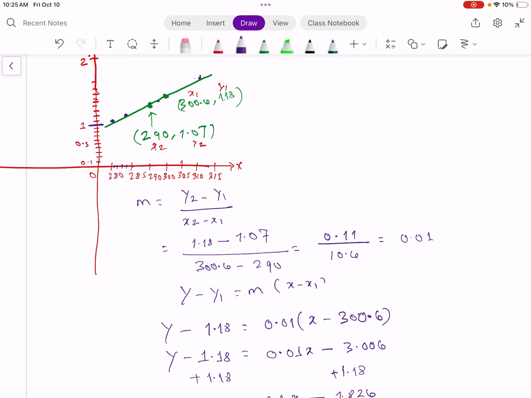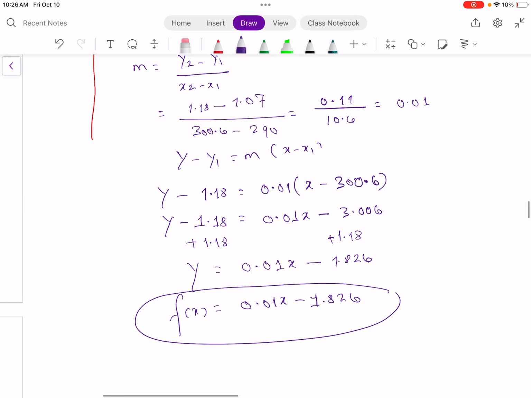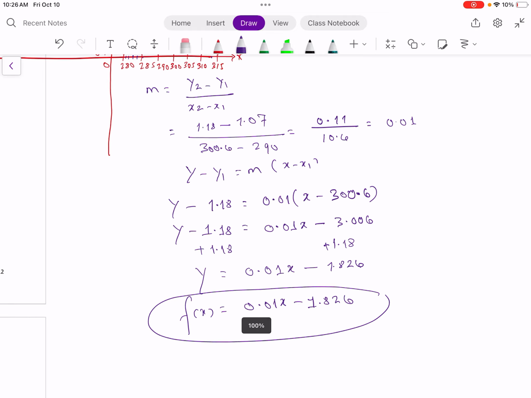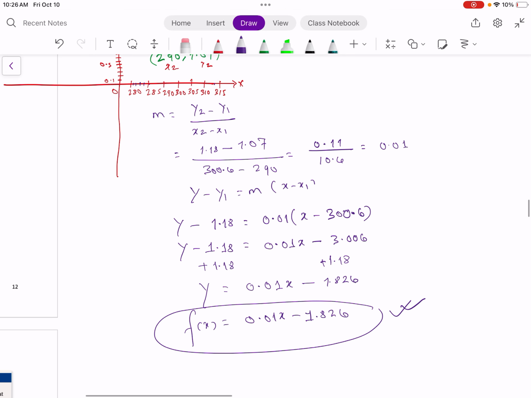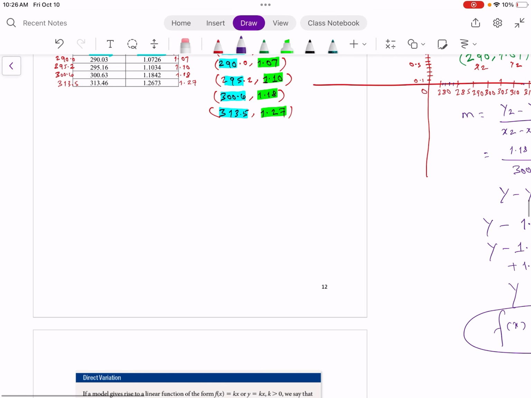In part C, find an expression for the linear function that best fits the given data points. So this is the linear function that describes our data set. Now in part D, compare the actual heart weights for given body weights with the heart weights predicted by your function. For each body weight, we can make a prediction of a heart weight using this function. Now let's go back to our data set.